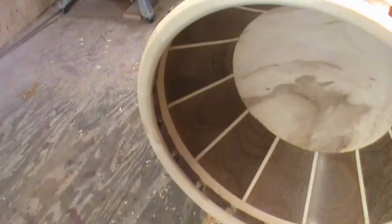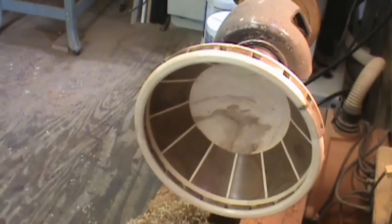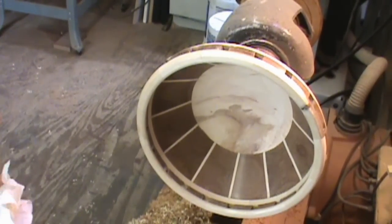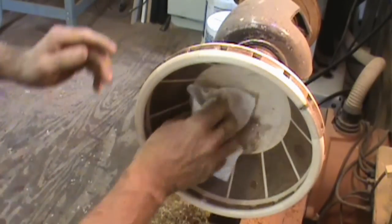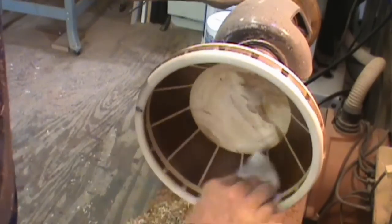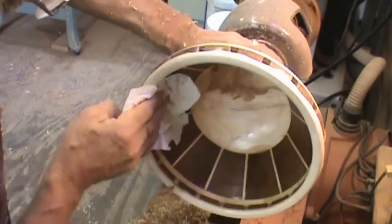Well, I can tell you one thing. For the amount of work that has to go into one of these bowls, it's no wonder why I don't do many of them. Anytime you add additional things to it, like this open ring, it just gives you even more work.